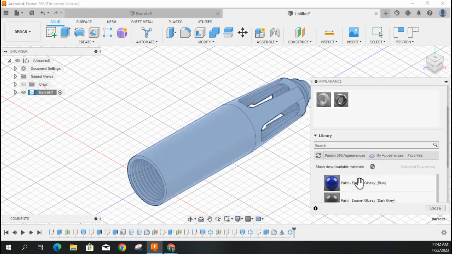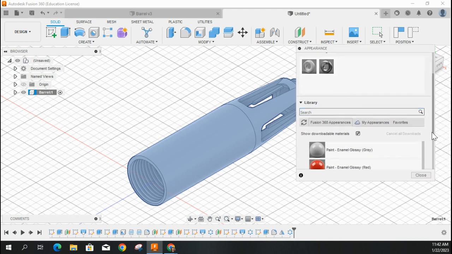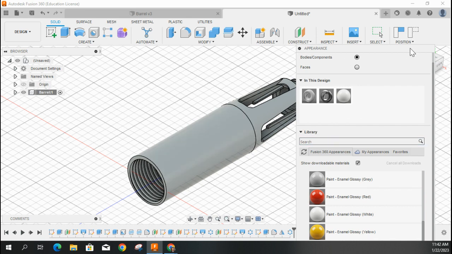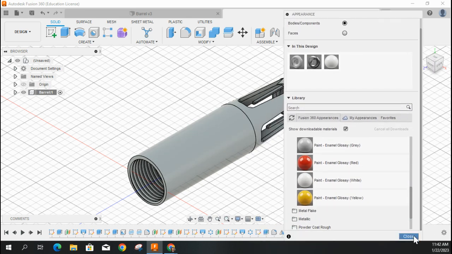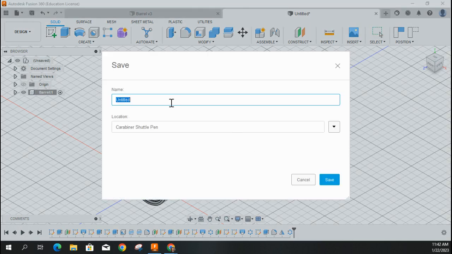We're going to go down to paint, glossy, and find the white. There it is. Drag it over, close it out. Make sure you save, call this barrel, and make sure you save it in your Carabiner shuttle pen or your shuttle pen location.